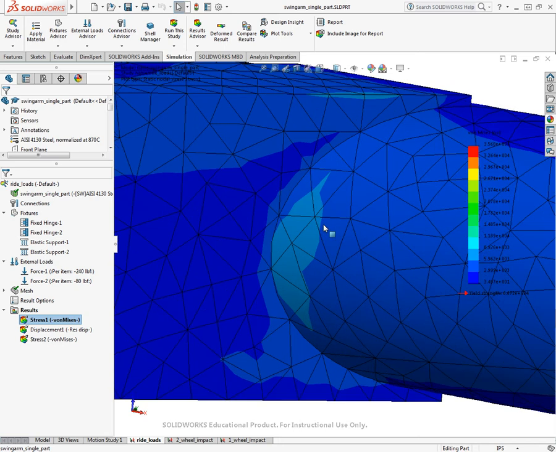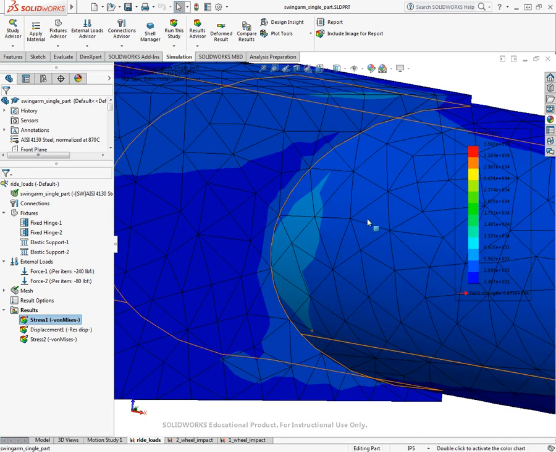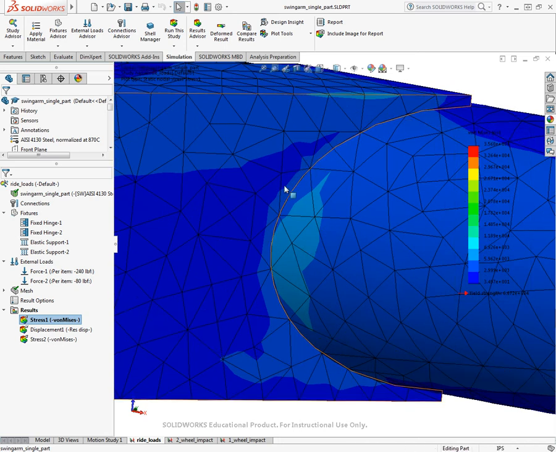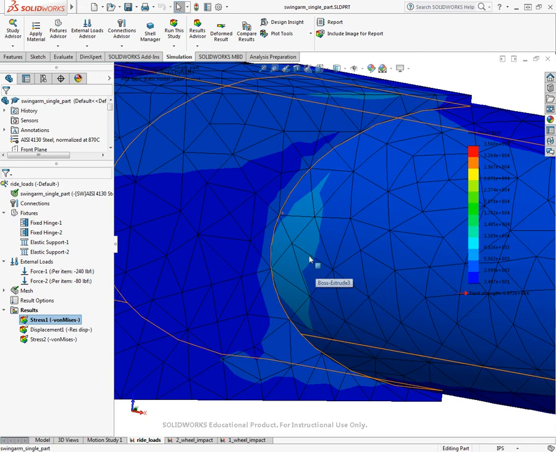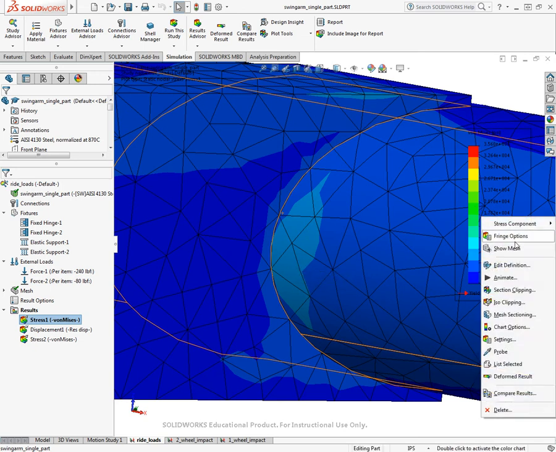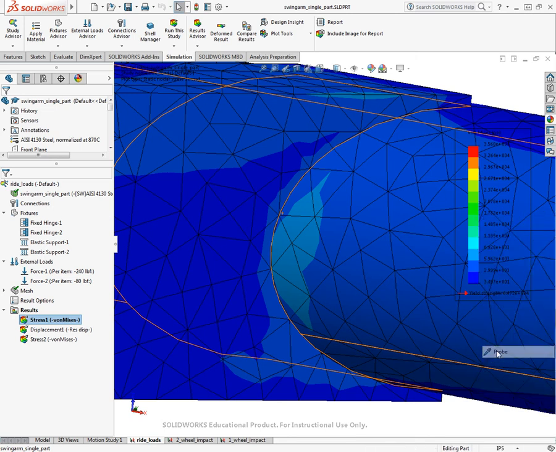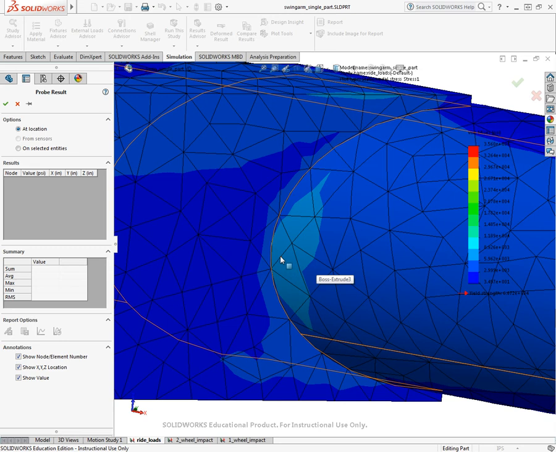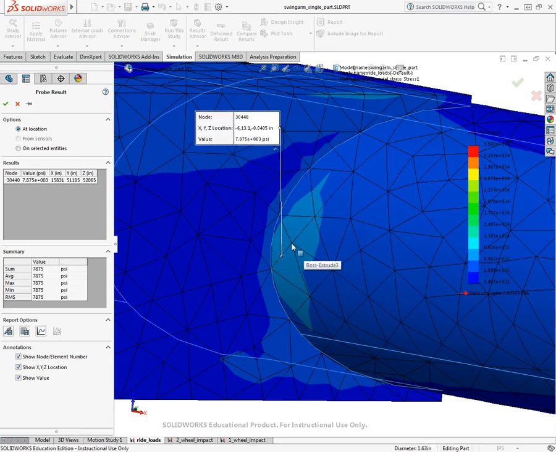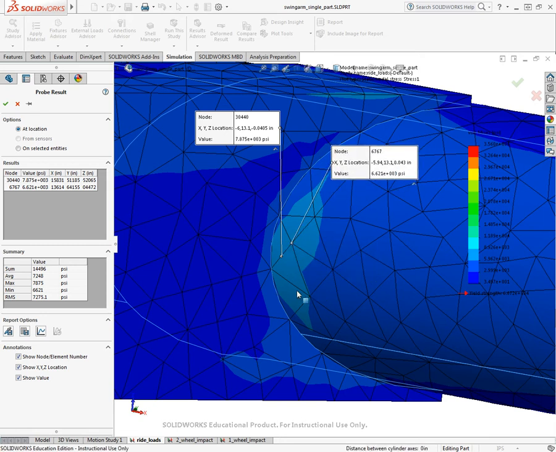But one thing I'll say, it is very useful to have discrete plots turned on, which I do currently, and it's also useful to have the mesh turned on, and all of that's available. There's discrete, there's show mesh. The reason that's useful is when you grab the probe tool and start looking for the local maximums, it's really easy to see where everything is, so you don't have to do any guesswork.